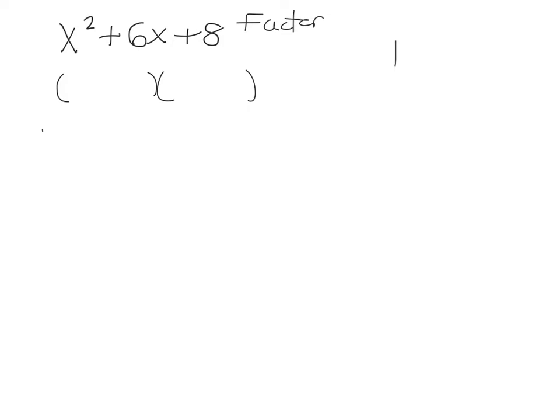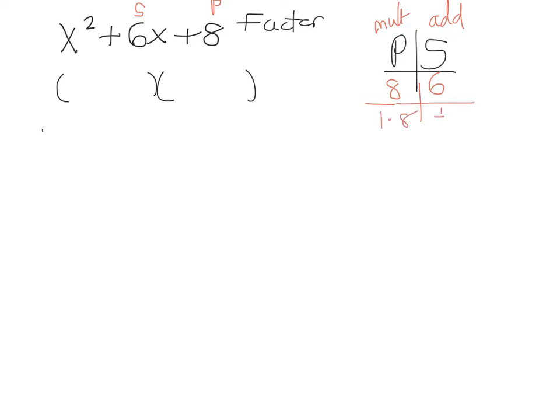And when we factor a trinomial, we always look for the product and the sum of two numbers. So we're looking for the product, the two numbers' product is 8, and their sum is the middle term. Their sum is 6. They have to multiply to be 8, and they have to add together to be 6. So I think of all the factors of 8. 1 times 8, okay, that's not going to add together to be 6.